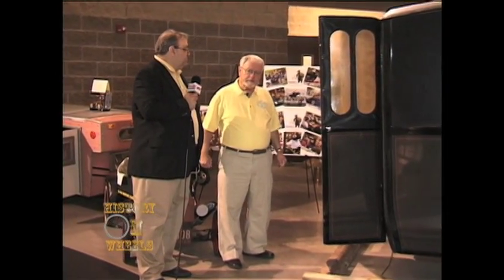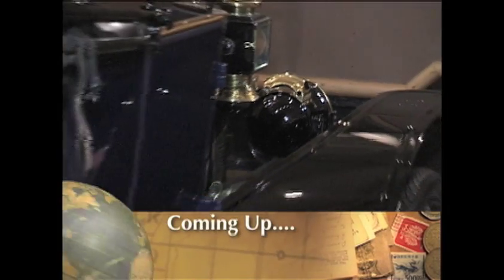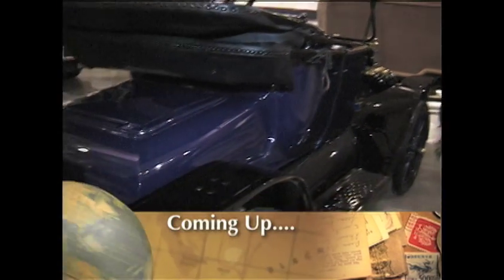Typically, this would sleep two people, obviously. Maybe one person down the middle. Can you take the table out? The table folds up to the ceiling, so it does come out of the way. Oh, okay. So you have a little bit more room in there. Perfect. All right. We're going to take a short break, and when we come back, Al's going to show us a little bit about the tow vehicle for the oldest RV in the world.